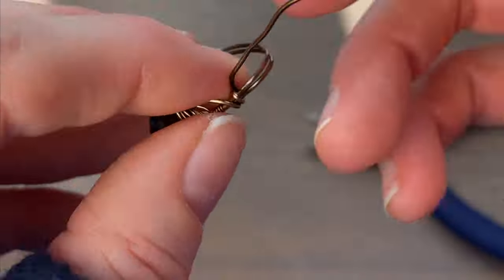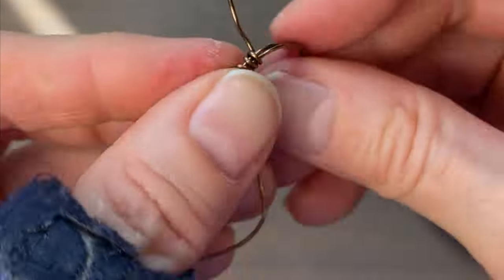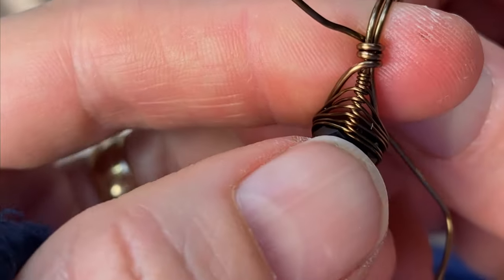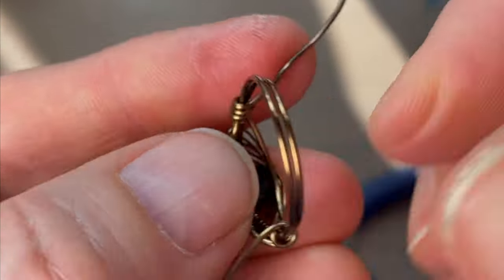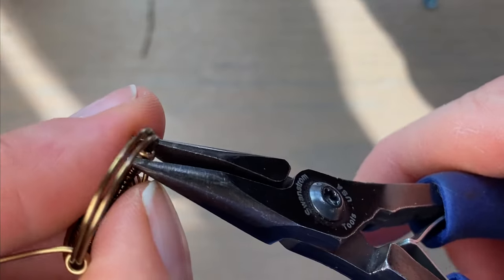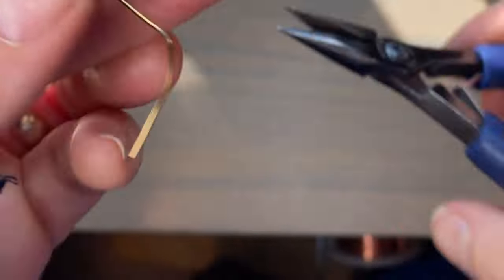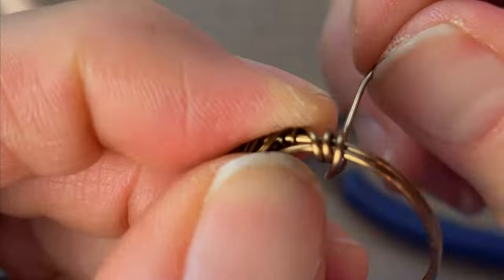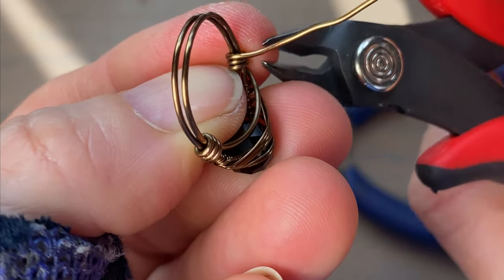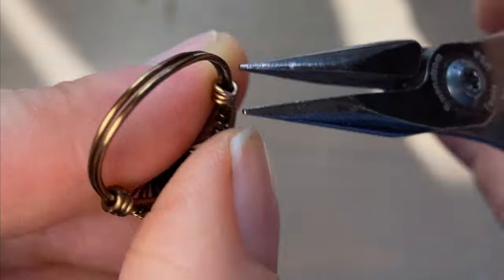I think we're at the same point. I'm just going to go one more time around with each wire. I have a lot of wire left over. Now that I have about three times around, I'm going to snip it underneath on the inside of the shank at an angle, press that down, and tighten these up. Then finish off the other one the same way — one more time around, nice and snug, snip it off at an angle, because you don't want any snaggy ends.